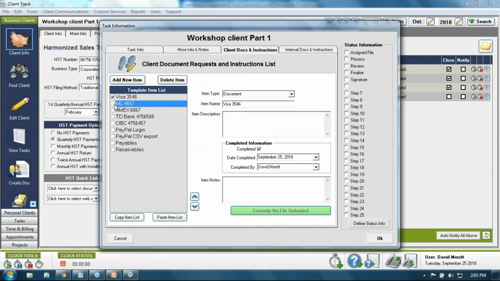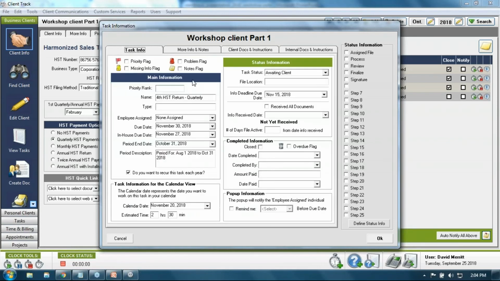You brought the Visa. I see the MasterCard statement. You have the American Express. Okay, you have the CIBC. Here's the TD. Okay, you did the PayPal. We have the CSV export. Now, let's say the person realizes, well, I'm expecting a whole bunch of invoices and payables from you. And the client says, oh, that's right, I forgot about that. So the person is vetted right at the front door immediately that there's something missing, instead of you figuring this out 2 weeks later when you actually go to work on the job, when you're already well into the time when it should be completed.